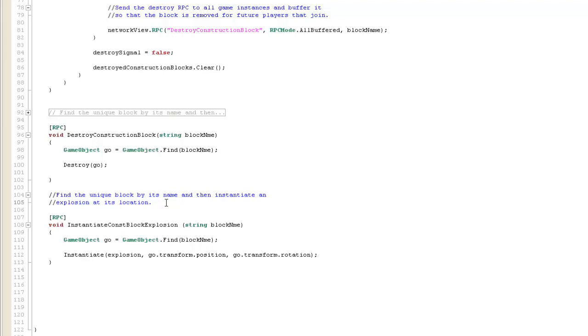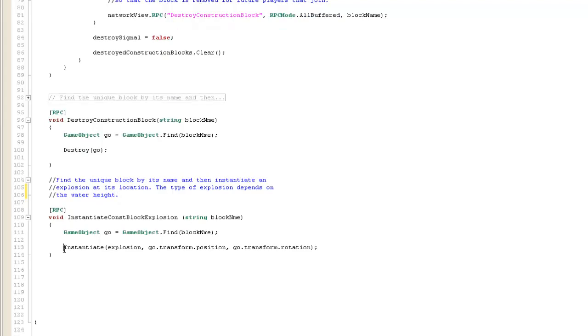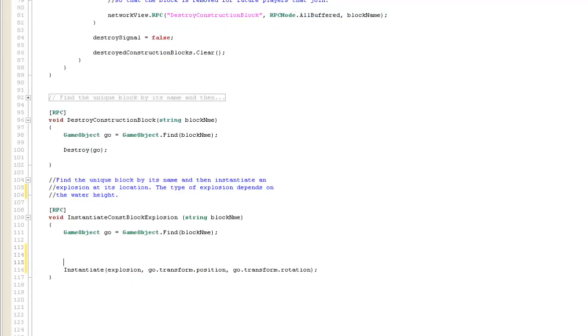I'll type in a new line to it that the type of explosion depends on the water height. Okay, and I will put this inside this RPC now. I'm just going to put it inside an if statement.